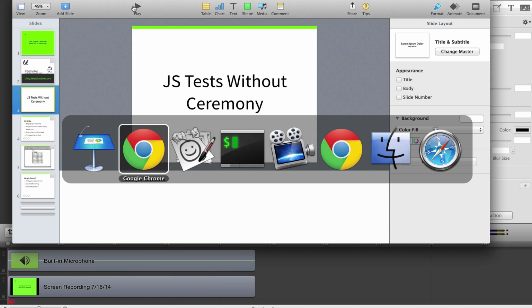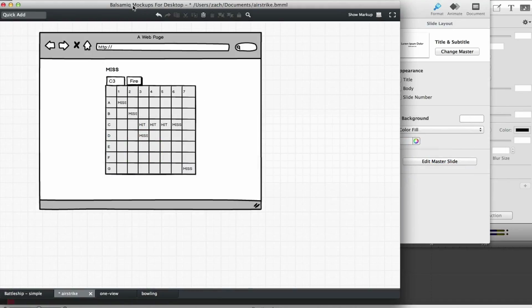Today we're going to be working on an Angular app that I'm calling Airstrike. It's a single-player battleship game where the player keeps blindly firing shots until the enemy fleet is sunk. The enemy fleet cannot fire back because the player doesn't have any ships of their own. Thus the name Airstrike. We've got a status here, fire control, and a tracking grid.